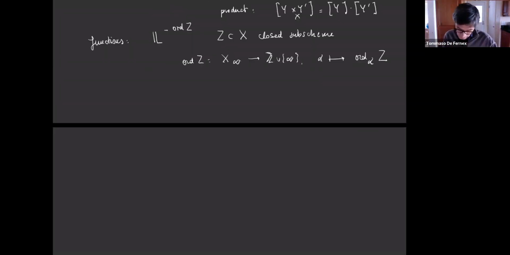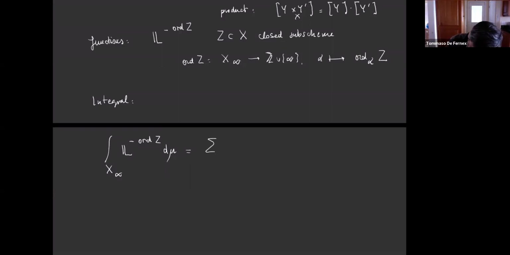And now we can define the integral. So let me write it here. I want to define the integral over the space of arcs of a function which is of this form, order of Z, with respect to the measure that I defined before. The way I want to think about this is that these functions have values in Z, so you have some level sets where this becomes constant, and I just compute the measure of those level sets. So by definition it will be equal to the sum over Q greater than 0 of mu, the measure of the corresponding level set, times the value of the function on that level set.